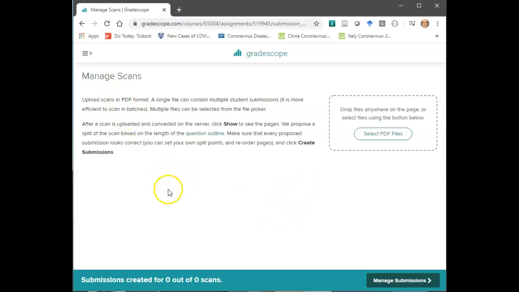And then the next thing is, since I selected that the instructor was going to manage the submissions, the next step is to submit the submissions. When I would do it, I would scan it and have the scanner send it to me, and then I would just grab the PDF files off the thing and throw them onto this window, and poof, it starts reading the images, and then you can grade it. So what I'm going to do is pause and see if I can pull up some things here, right?